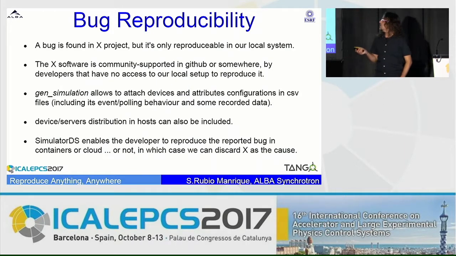So our approach is that when finding a bug in a project that is community supported on GitHub or somewhere else, we can use these scripts to create a reproduction framework for this bug, in a way that we can attach the configuration of the simulators to the issue that we're creating on GitHub and provide a tool to the developer to reproduce the bug that we had in our local system so they can solve it somewhere else. Also, in these files, as we have seen with the scripts used on Amazon Web Services, we can reproduce even the network infrastructure, how the different hosts and databases are distributed across the system.